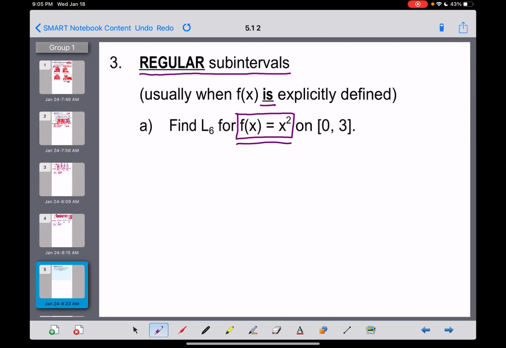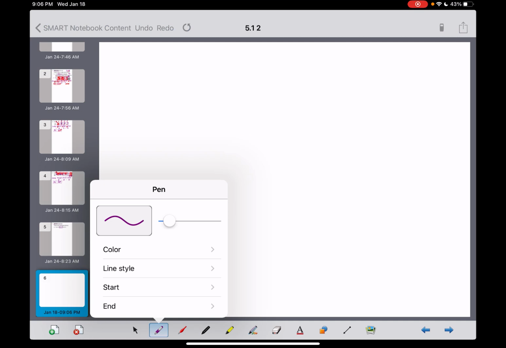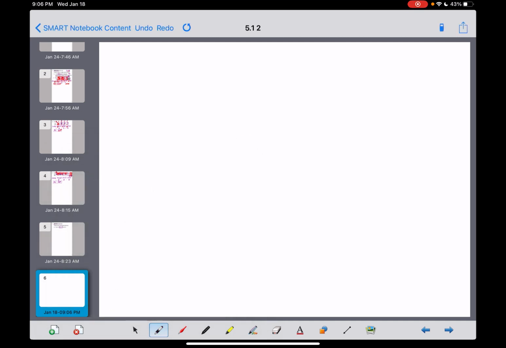All right, gotcha. Now, what I think we're going to do here, just because it's our first example working on regular subintervals, I am going to take the time to go ahead and graph this function. Now, I want to stress to everybody, graphing is really not a very efficient problem-solving method. So I'm just kind of helping you do this to get your feet wet here, everybody. But this is not a method that you should be falling back on for most of these problems. So the function we're dealing with right here is f of x is equal to x squared. And we were looking at the interval starting at 0 and ending at 3.